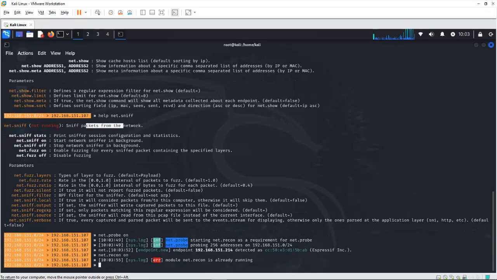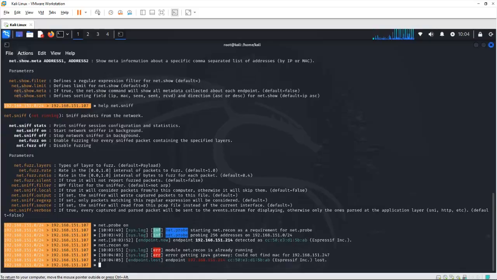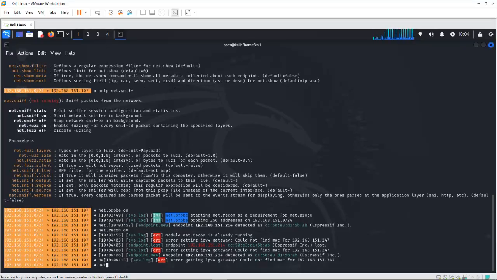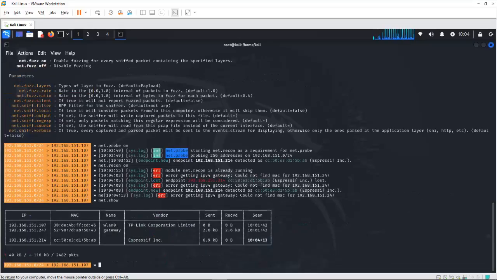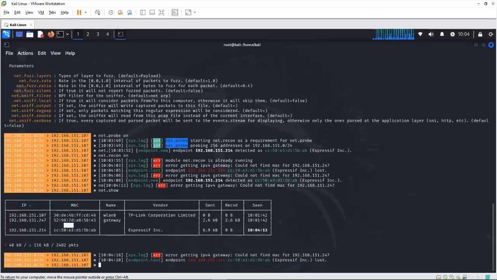It's now up and running, which means they run both at the same time, right? So it's now probing and detecting some devices on the network, notifying us of that. We are now seeing those devices on the net, and you can do net.show to view the devices on the network like that. We actually found this one first, which is very interesting, right?